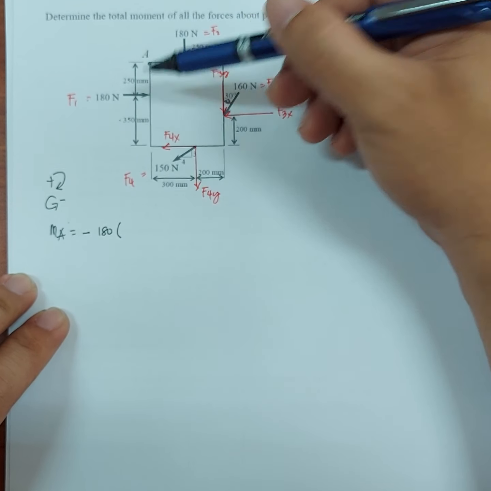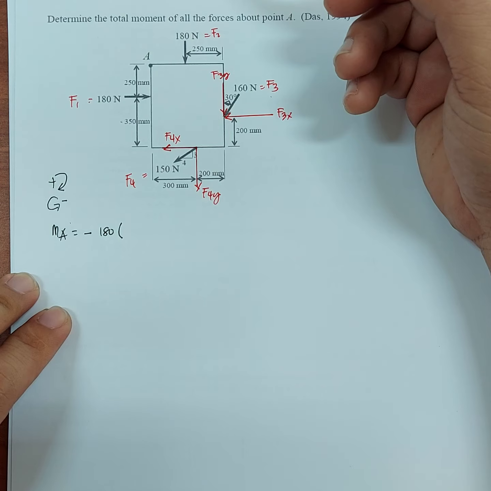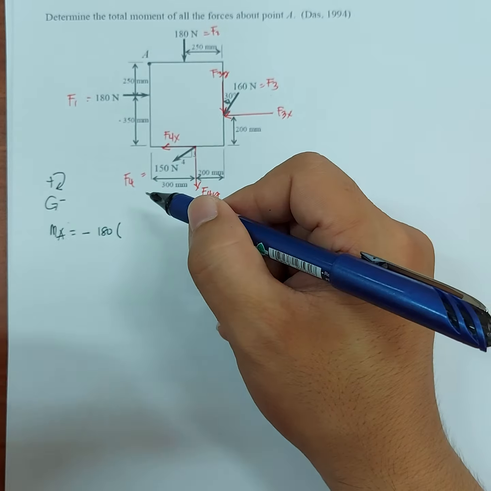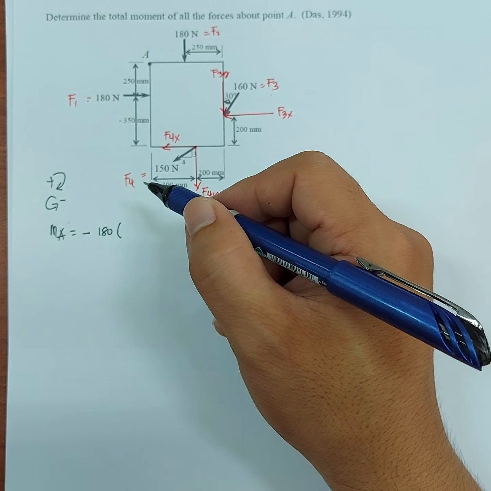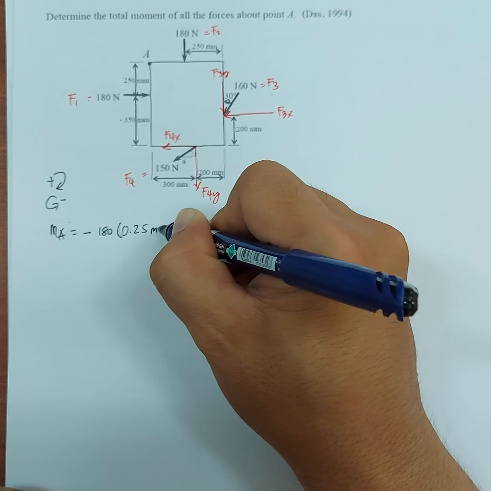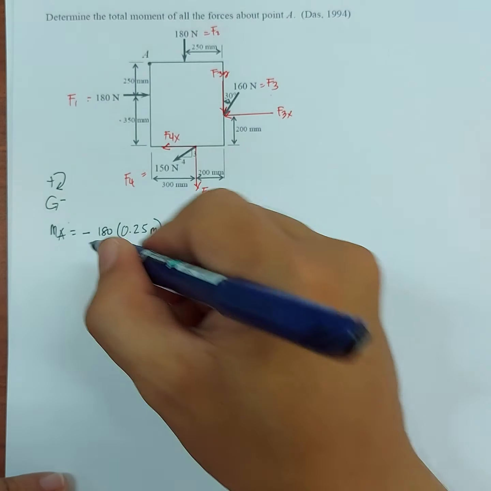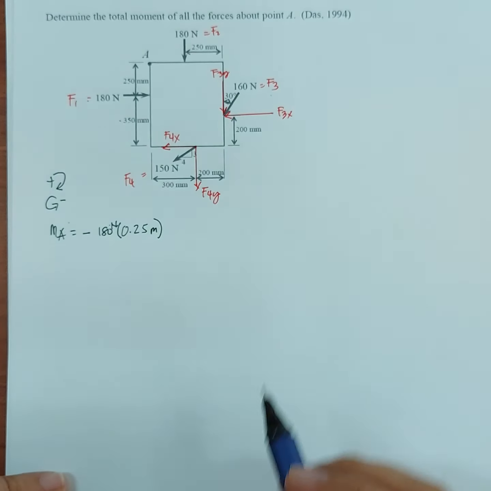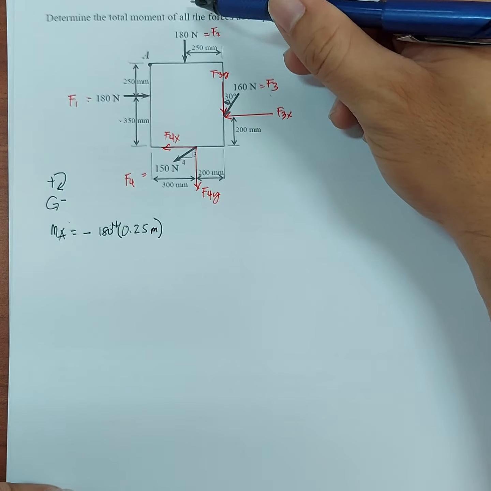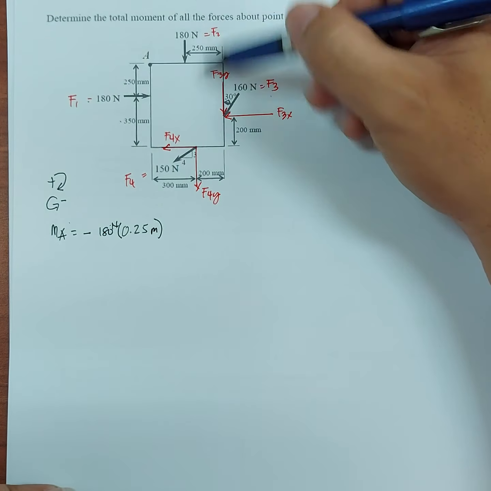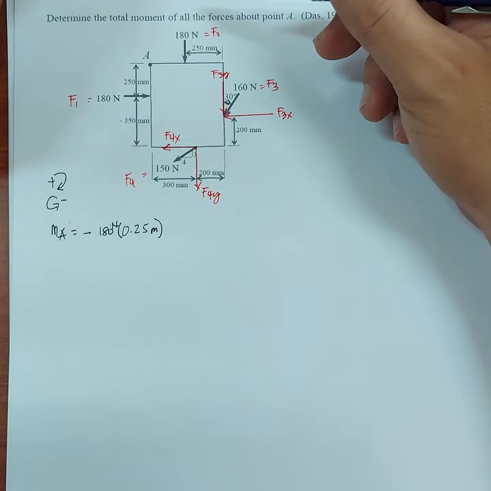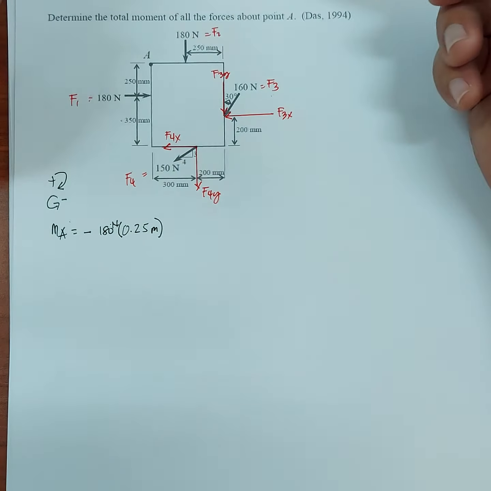Perpendicular. That's 250 mm. Convert natin sa meters. Or you can use 250 if you want. That's okay. So that's 0.25 meters. This is in newtons, 180 newtons. Okay, and then proceed to F2. F2 is directed downwards, vertical, no? Alright, and it would tend to rotate yung box or yung rectangle natin. Rectangle box, I don't know.